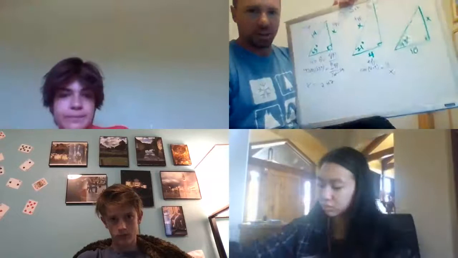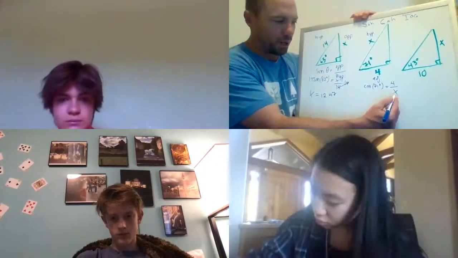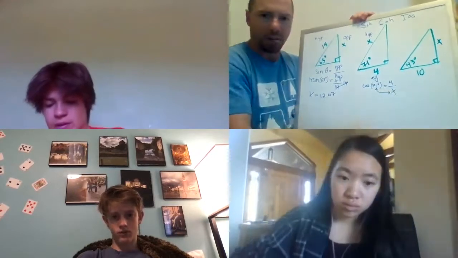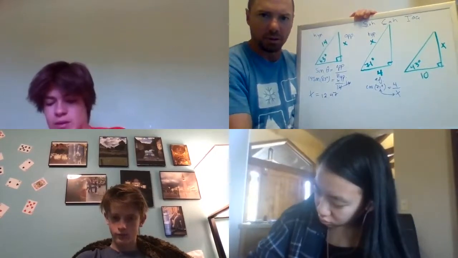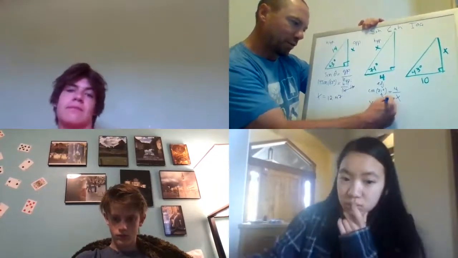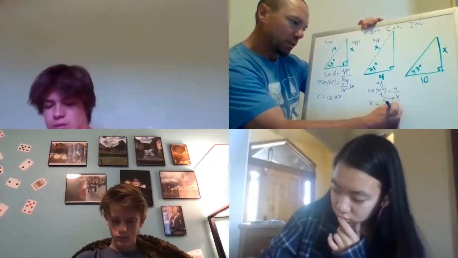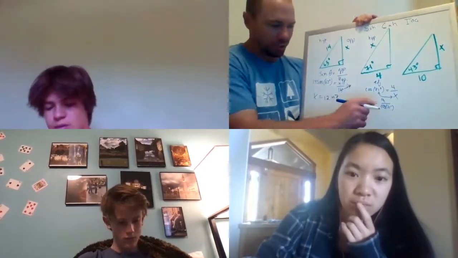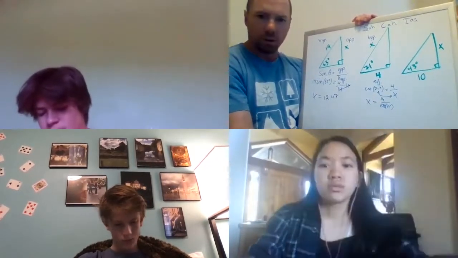Cosine. Yeah, cosine. So we're going to say cosine of 71 equals 4 over x. Now going back to the lesson, I gave you guys kind of a slick move to do here. Whenever x is on the bottom of this situation, you can just switch it with the left side and leave 4 right where it is. Do you remember that from that lesson? Hopefully. So I'm going to say that x equals 4 over cosine of 71. Again, most of these calculators can actually handle that in one move. So go ahead and try to type in 4 over cosine 71.